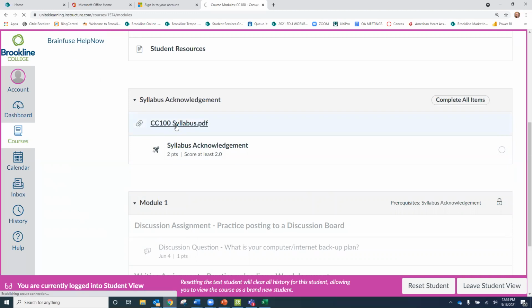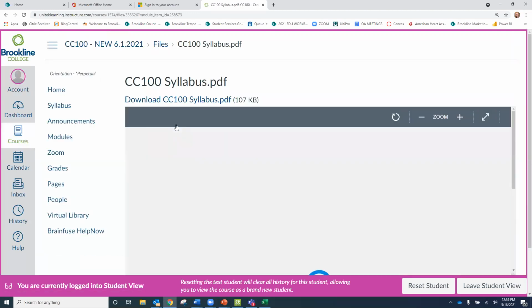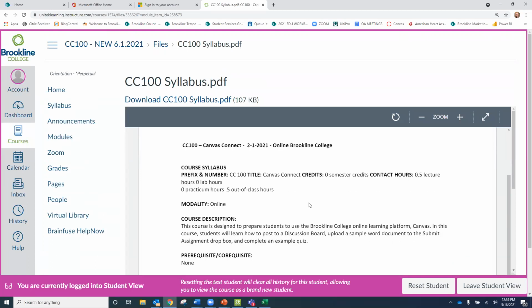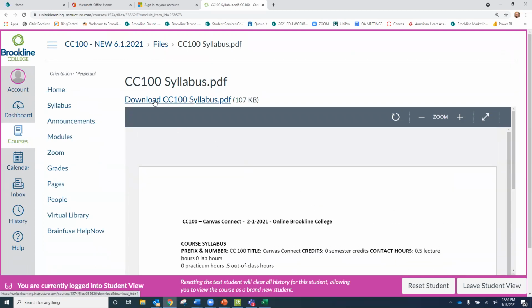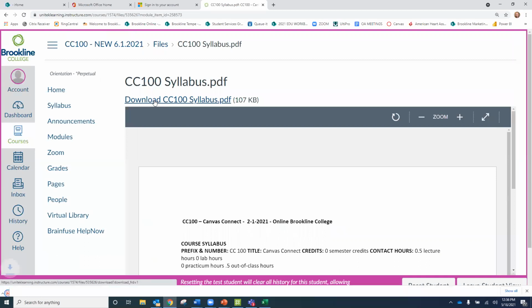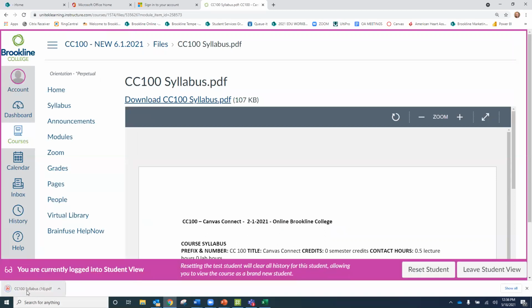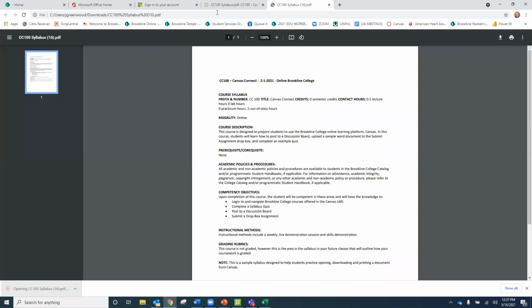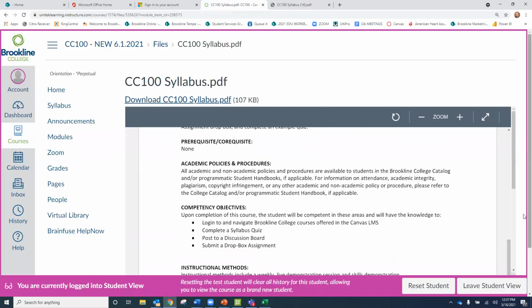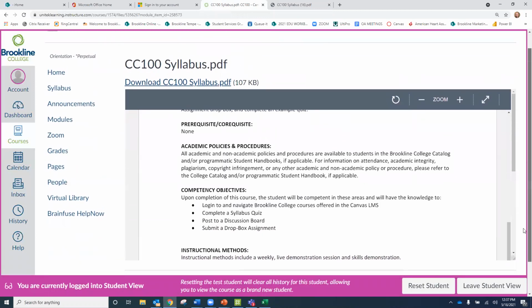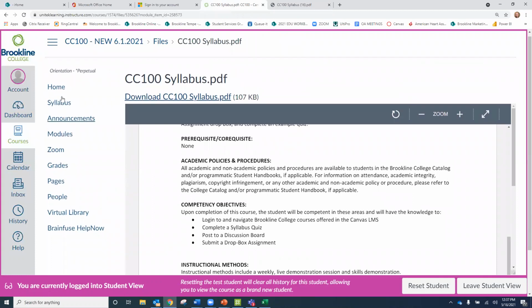I'm going to first click on my syllabus, and then the syllabus loads on the page, and I can read it right on the page if I want to. I can also download the syllabus by clicking on it, which I highly recommend that you do. And it will come down as a PDF. So you may want to make sure you have a PDF viewer installed on your machine. And here's what that looks like. Once you have reviewed your syllabus for each of your classes, you will then be able to do the syllabus acknowledgement. Now, let me show you some basic navigation here inside the course menu.